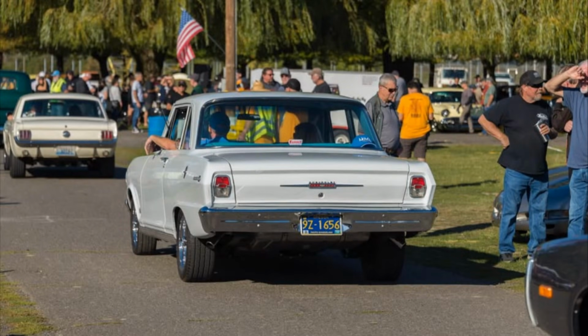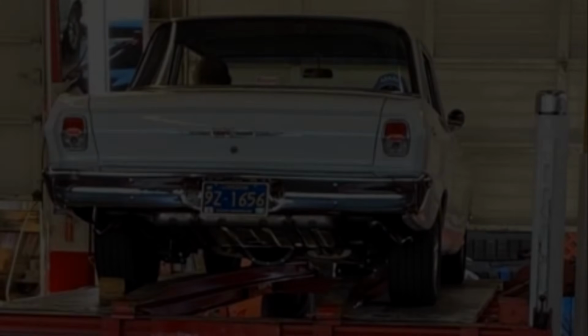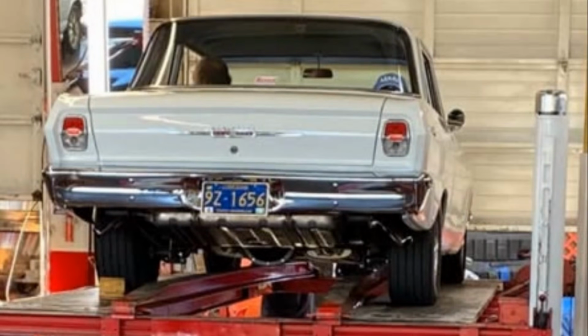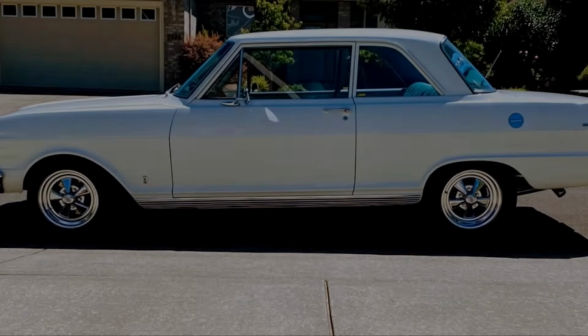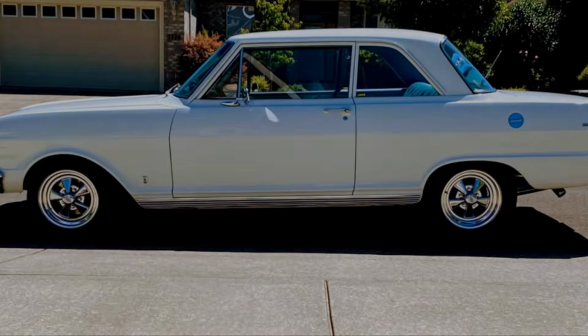The odometer reads 24,999 miles, though the seller is unsure if it has rolled over, and notes that only approximately 2,000 to 5,000 miles have been added during 2 years of ownership. Additional spare parts are included, and the seller is clear that there are no trades or low offers considered. As a rust-free, well-upgraded, and honestly represented Chevy 2 Nova, this car offers strong value as a reliable, enjoyable classic that is ready for its next owner.